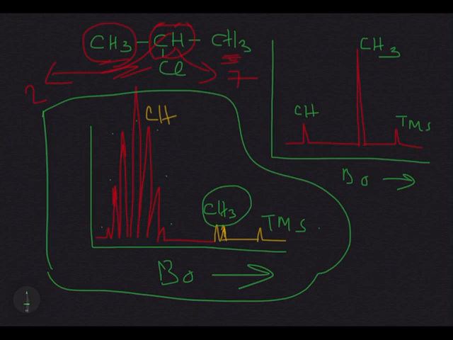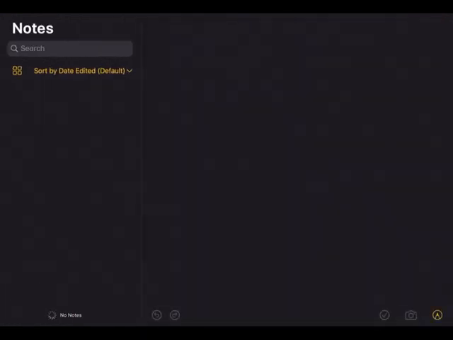So NMR spectroscopy is a very powerful tool to identify the structure of an organic compound. Very easily we can predict the number of protons present, the number of protons on each carbon atom, and the position of each signal. All these can be very easily predicted from the NMR spectrum of a compound, and so we can say NMR is a very powerful technique for structure elucidation or for the qualitative analysis of a compound.